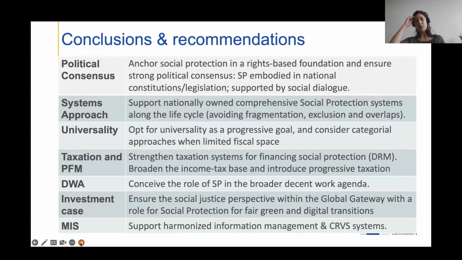The last 3 points. So let's also see social protection in a broader framework of the decent work agenda. So also promoting job-rich macroeconomic policies. Also make the investment case, as I was saying. Let's also think of social protection for investments within the Global Gateway strategy. And finally, let's support MIS, management information systems, that go beyond registries for social protection beneficiaries and allow us to collect disaggregated data. This is on income, on wealth, across individuals and households, rural, urban, across population groups. And in an ideal world, this information can also serve for non-economic determinants, such as to analyze the dynamics of exclusion from social capital, or also political participation.